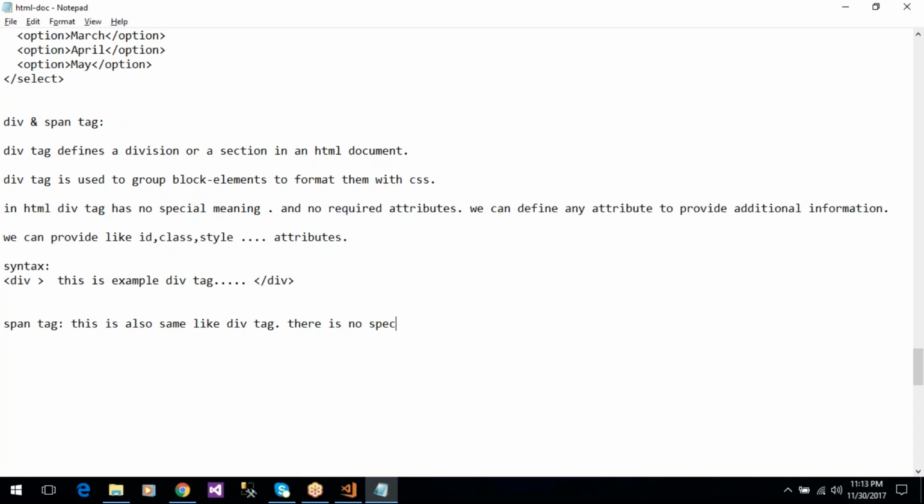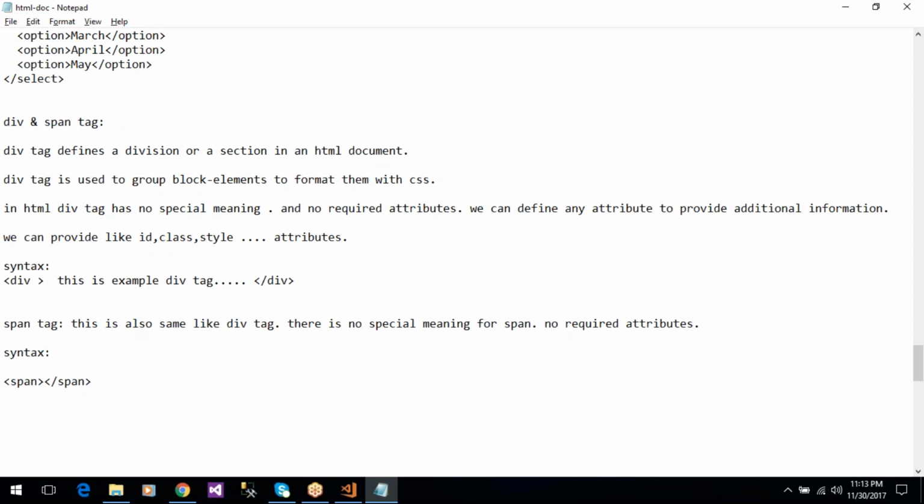There is no special meaning for span, and no required attributes. We can use id, class, style attributes, like div tag. Syntax for this span tag: just use span tag, starting tag and ending tag.